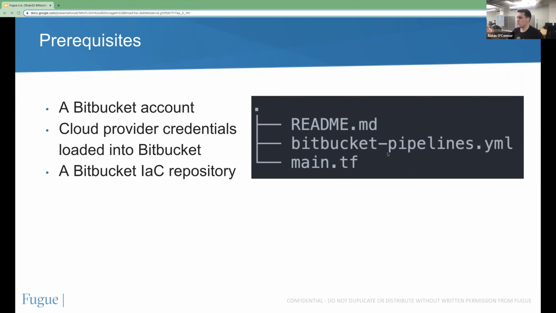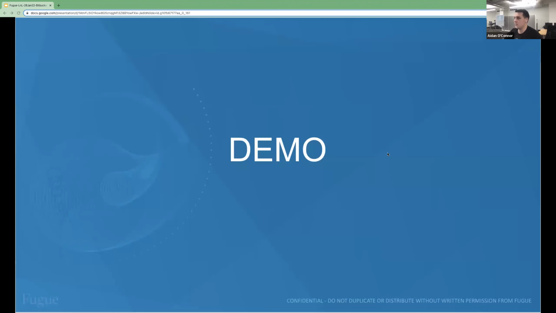And then what you see on the right is how I've structured this. What you'll see today is very simple. Understand that a lot of our users probably have a lot more complex structures. So keep in mind that this is a simple example, but all of what I'm doing today will apply to your infrastructure. And now let's get into the demonstration.